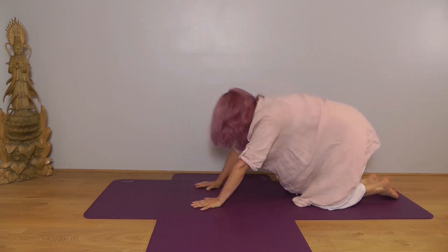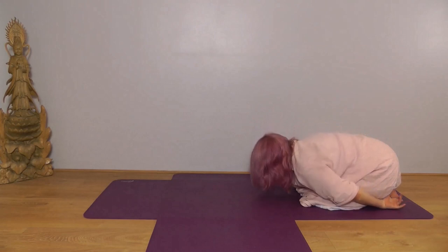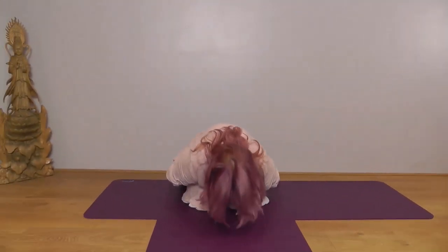And then sit back into child's pose. Bring your arms alongside you and just relax here. And then gently lift up to kneeling. Good, and we'll flex the spine here. So inhale, lift your chest. Exhale, round your spine, moving as far as you can in each of these two positions.